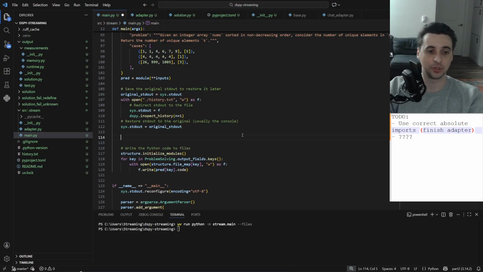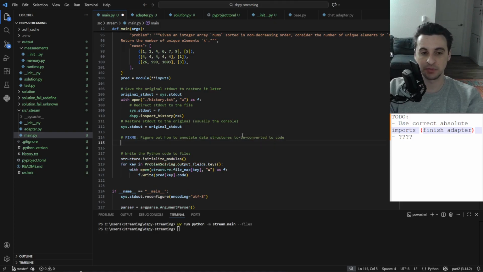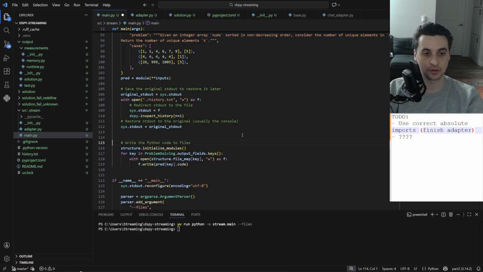Yeah, so to figure out how to annotate data structures to be converted to code. This one's a bit tricky, but for now we do it manually, right? So I have to do it here.